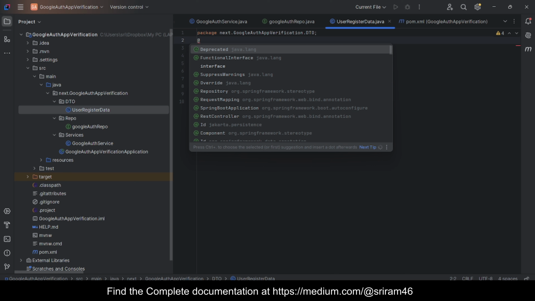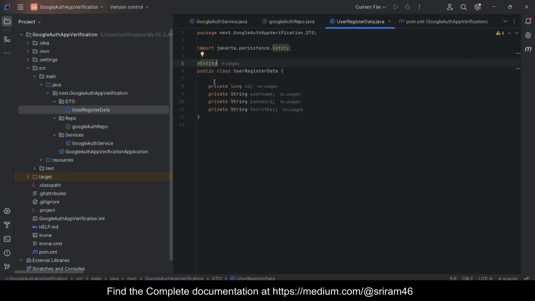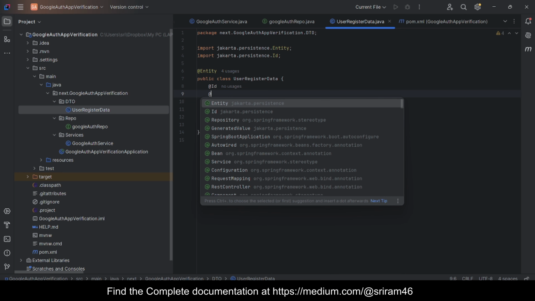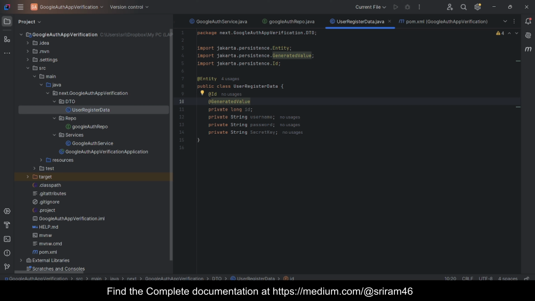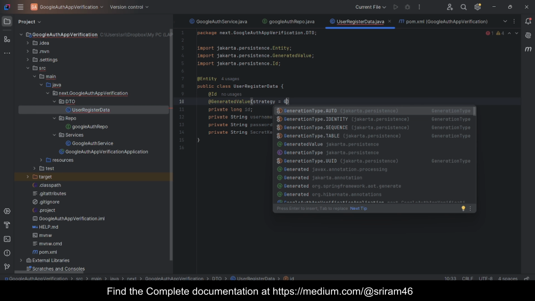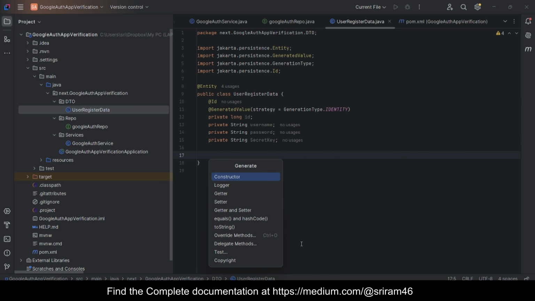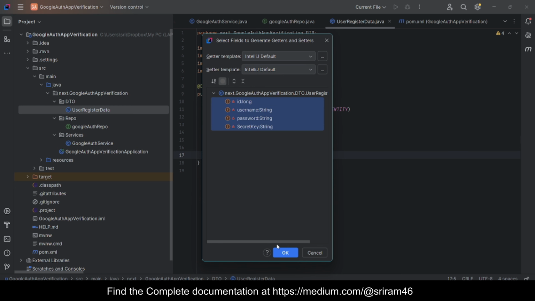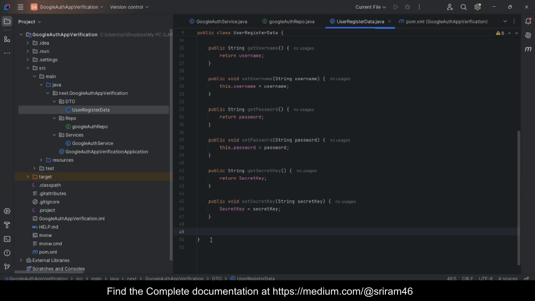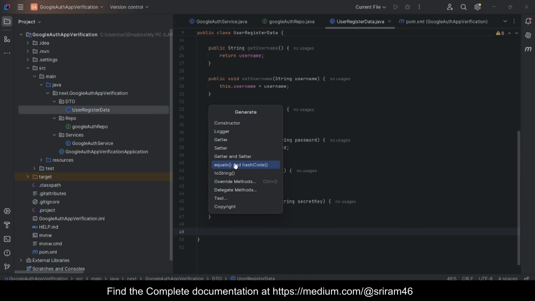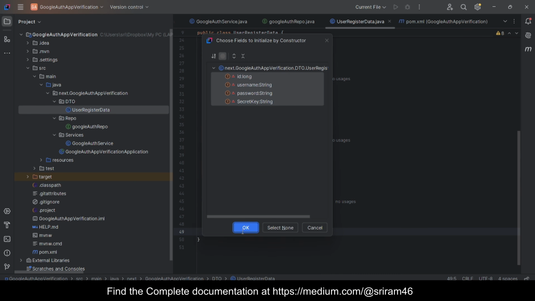Let's annotate it with @Entity and @Id and @GeneratedValue, @GeneratedValue strategy equal to GenerationType.IDENTITY. And we will have getters and setters for all these 4 variables, and the constructor also.